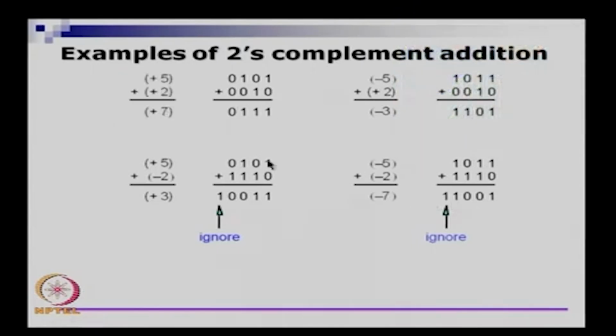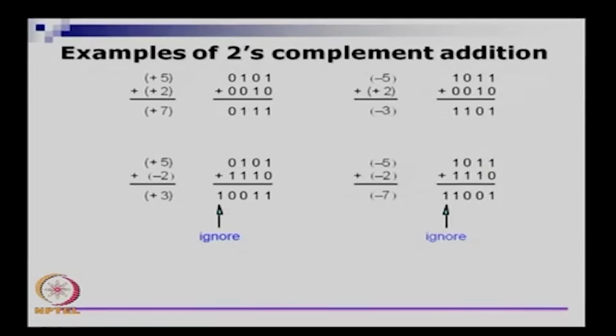So, let us look at plus 5 and plus 2. Plus 5 is 0 1 0 1, plus 2 is 0 0 1 0, I add these together, it is plus 7. So, that is straightforward. Minus 5 is 1 0 1 1 in 2's complement. This is slightly different from 1's complement: it is 1's complement plus one more. In 1's complement it should have been 1 0 1 0, in 2's complement minus 5 is 1 0 1 1. So, you take 1 0 1 1 plus 2, which is 0 0 1 0, you add these two together, and the result is 1 1 0 1. There is a carry that is 0 that is generated, we ignore it anyway, whether it is 0 or 1.